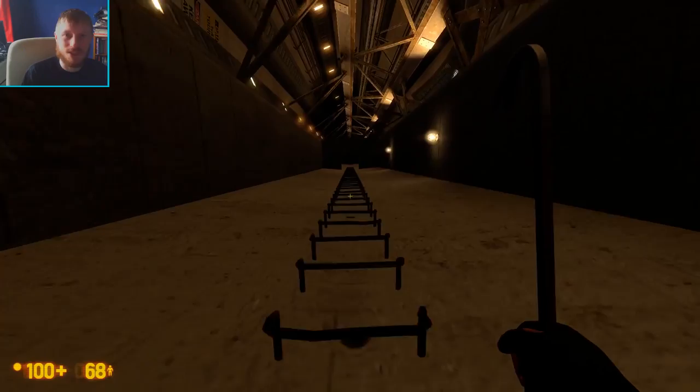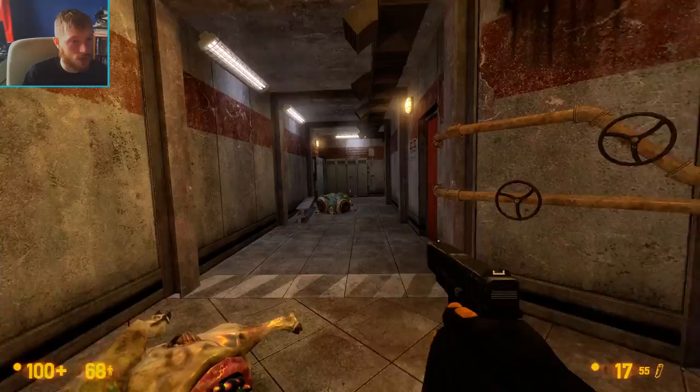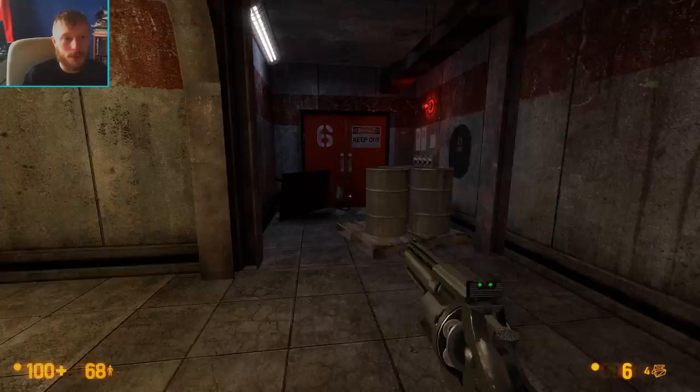So if we just go over here, and then we've done it. That's nice. Didn't even need to use that health kit, believe it or not, which I did last time. Well, it's probably because I had some idea of what to do. So if we go down here, we've got another loading screen. Hopefully it's not going to take too long to load. But now it's the finale, if you will, of this chapter.